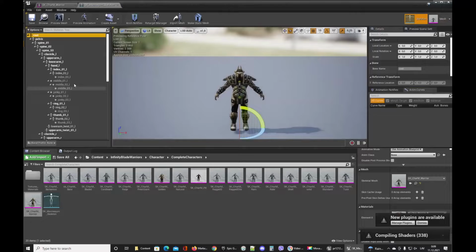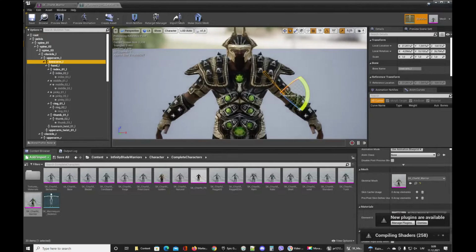The skeleton is a set of bones, here we have the selected bone, and we can move them for animations, and when we move the bones, the whole graphics will be stretched in the directions we move the bone.